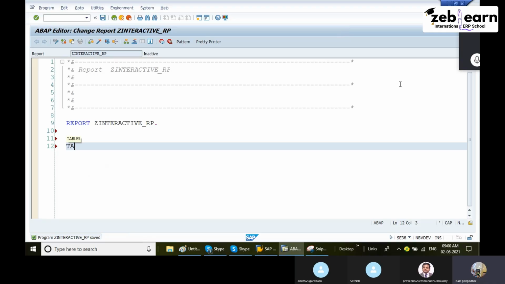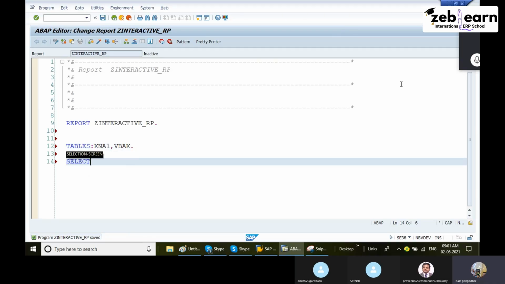Tables KNA1, VBAK. Select options for the customer.